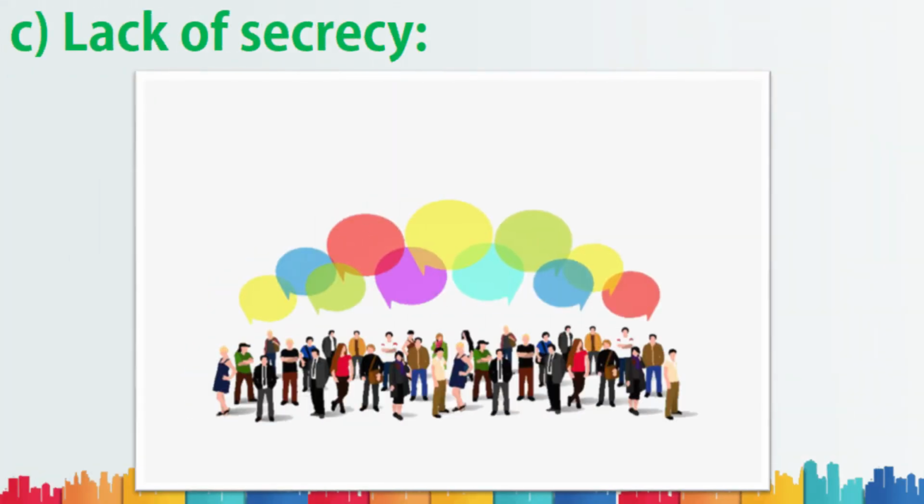Moving on to the next disadvantage, lack of secrecy. It's very difficult to keep secrecy in the organization because there are unlimited members. This may reduce the secrecy because there will be a lot of debates with the members and meeting discussions. This discloses everything to the members, so quite often secrecy is not possible here.